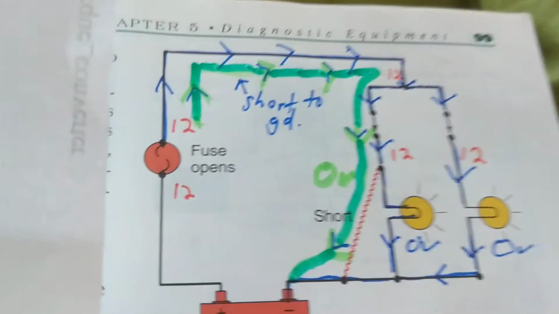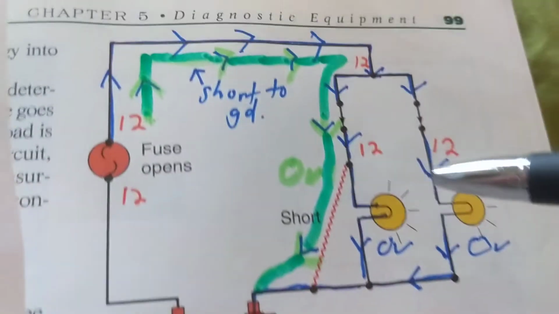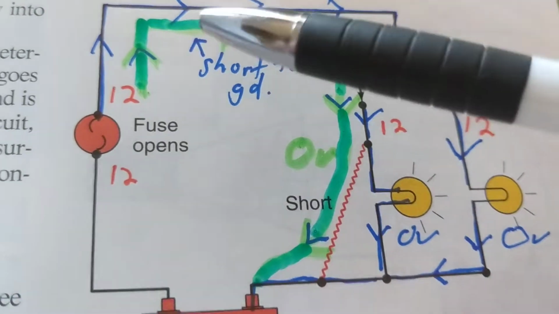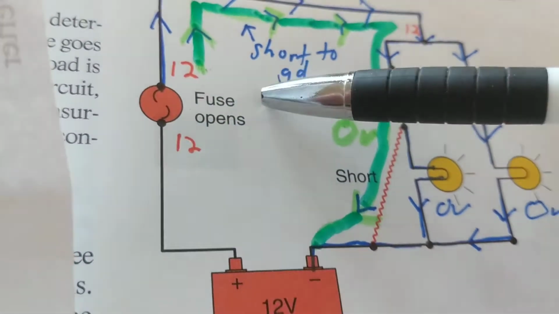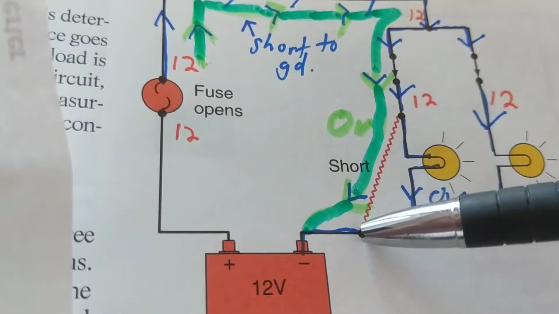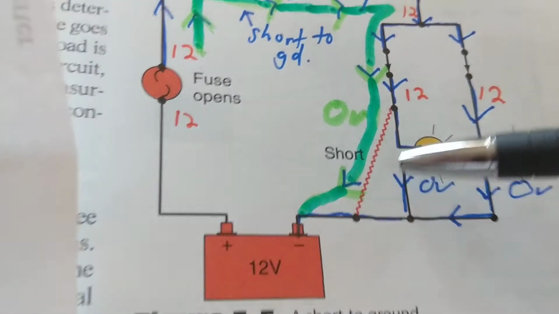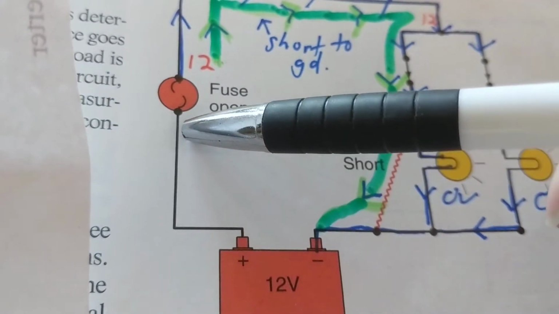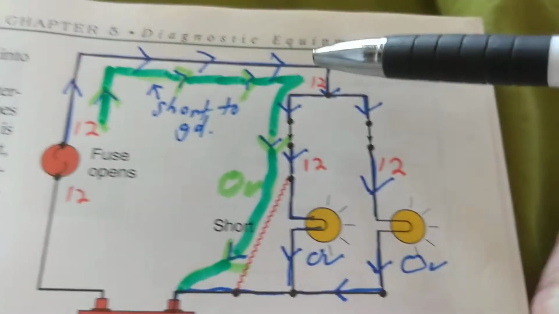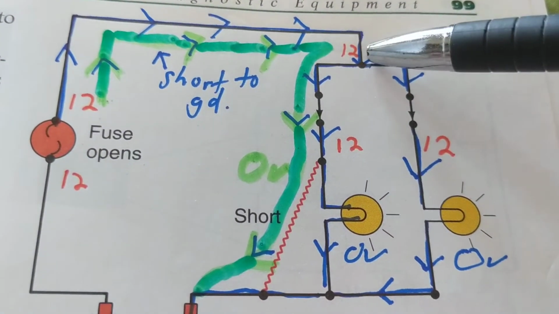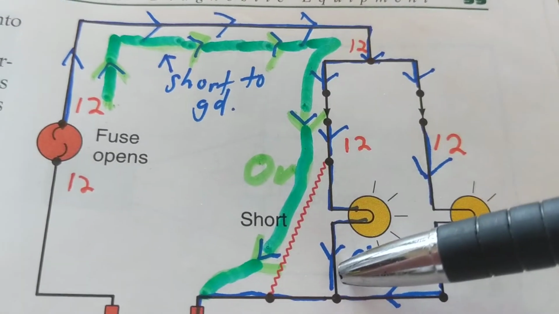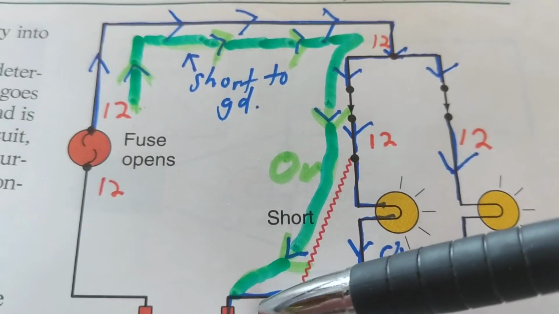Let's look at another example. This is a little more complicated. It's two bulbs in parallel. Now, the same thing, but we put a fuse here. So the battery is here, and this is a short to ground. Remember, this is a short to ground over here. Current flows here through the fuse, coming out the other side of the fuse. When it comes to this point, the current splits. It has two paths to go, one here and one here, and then back to ground.